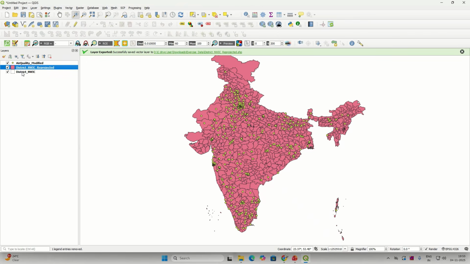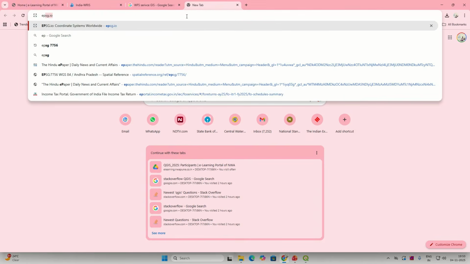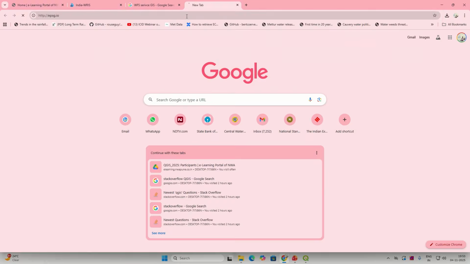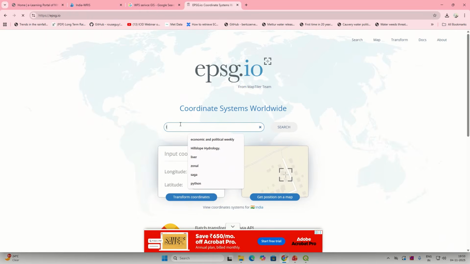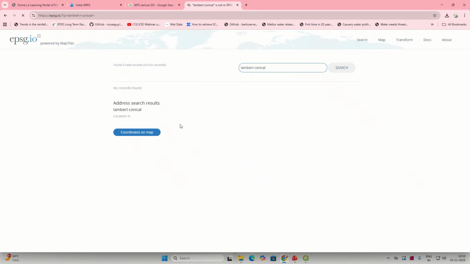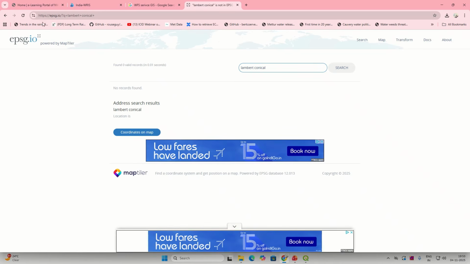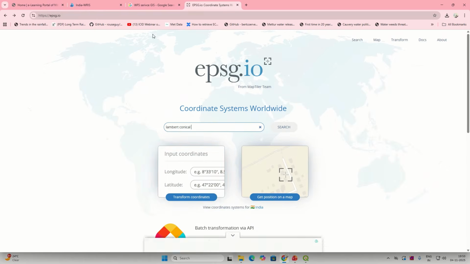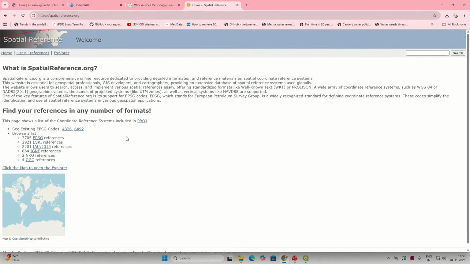which you can check in those websites of epsg.io, and you check Lambert conical. Or another website is spatialreference.org.